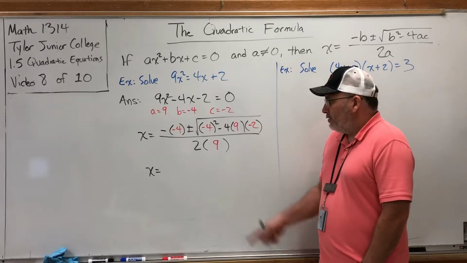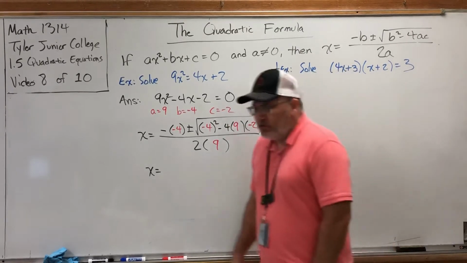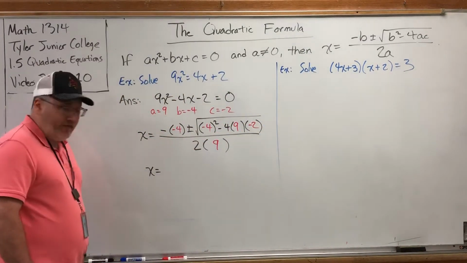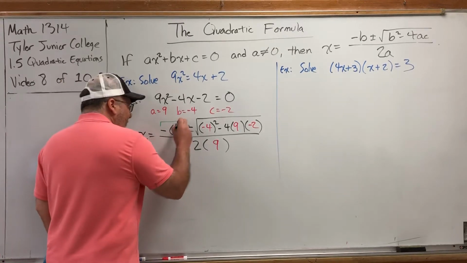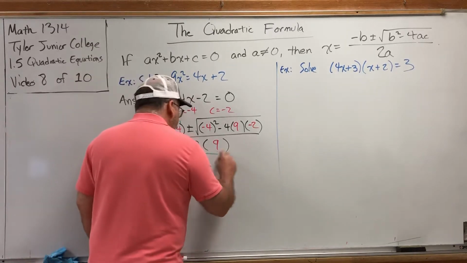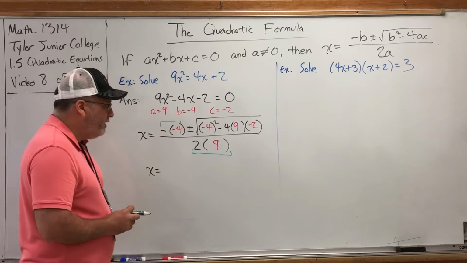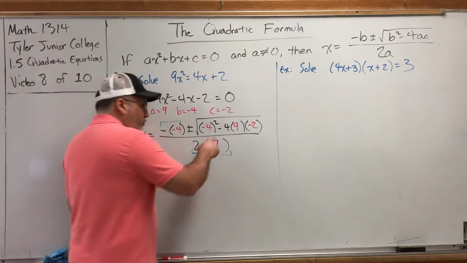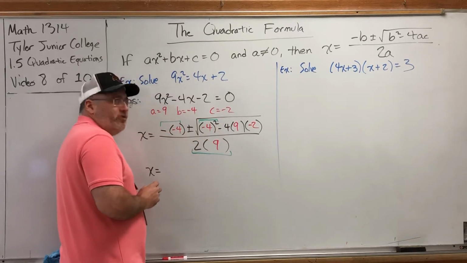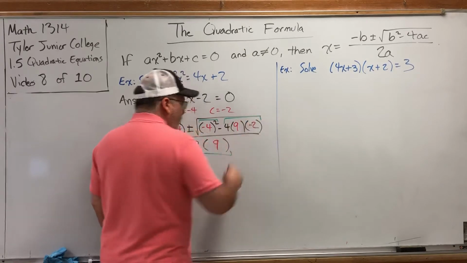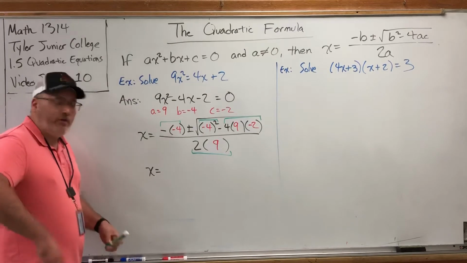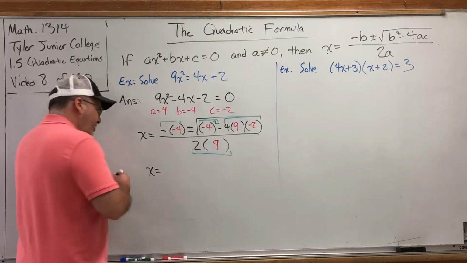So my advice on executing the quadratic formula is to try to multitask. Look for as many places that you can do multiple moves at the same time. And there are 4 of them. The beginning of the fraction is a decision. Will it be positive or negative? The denominator is a pretty easy multiplication problem. Inside the square root, there's a subtraction problem, but on either side of it is a multiplication problem. On the left, in the form of an exponent, and on the right, in the form of a triple product, 4 times 9 times negative 2. But notice none of those moves interfere with each other, so it's okay to do them all simultaneously.